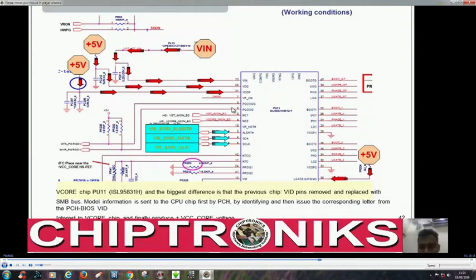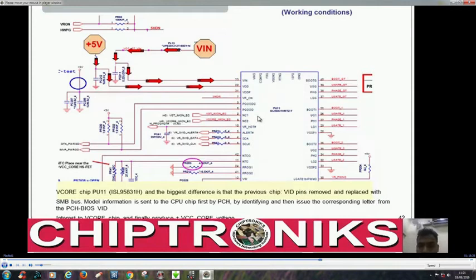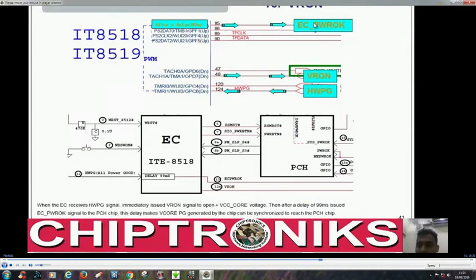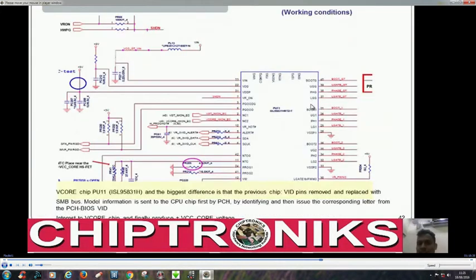Let's discuss this when we reach this stage in our discussion in the data sheet of HM67. Up till here we have discussed how VRON is generated and hardware power good is fed to the IO controller. VRON is generated, EC power OK is generated, and let's see the working of this core voltage regulator, because this is very important.